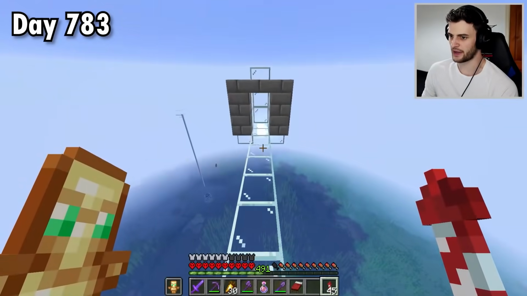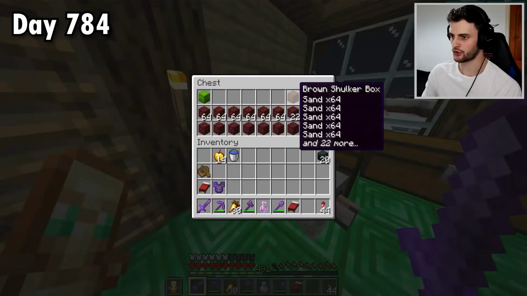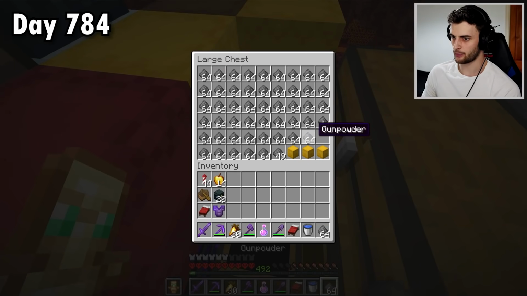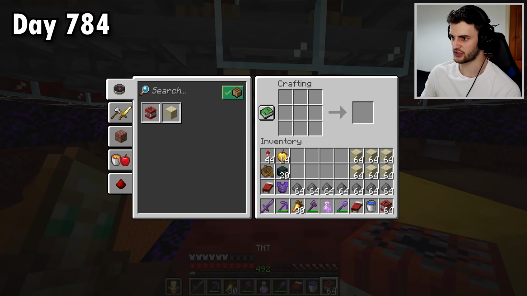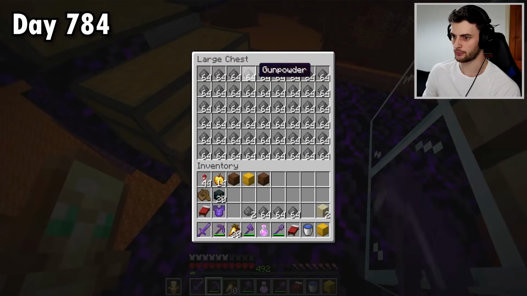So I'm going to wait up here a bit and get more gunpowder. Enough time has passed. Let's go and collect the gunpowder. And on my way, I'm also going to remember to bring sand. And now all these creepers are ready to be taken out. And now with all this gunpowder, I can start crafting the TNT. And now I'm going to need to go and get a load more sand because I've run out, but I still have lots of gunpowder remaining.